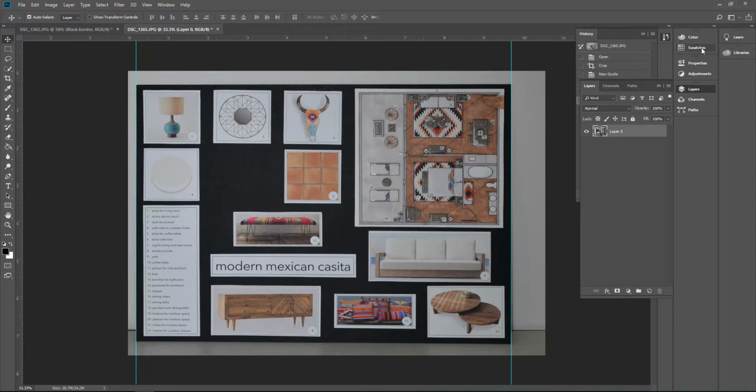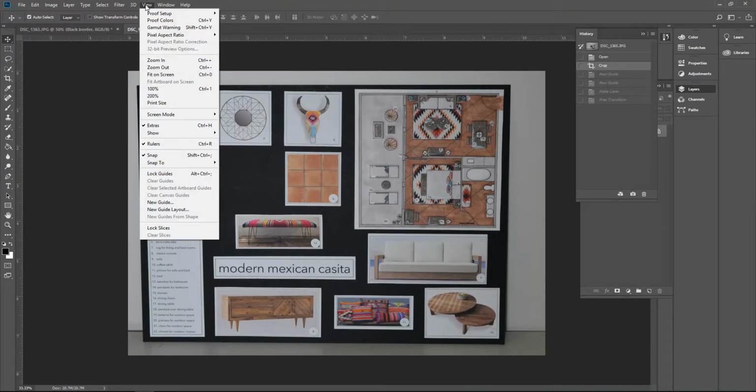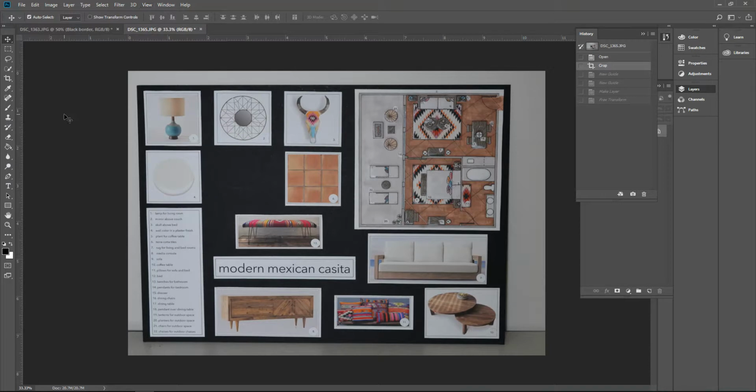And I'm going to go through that whole thing again a little bit slowly. So I'm going to go back to where I cropped, and I had to go to View and then Rulers or Control R to turn on my rulers. Once my rulers are on, I can come over to this side, drag and click, and then drag and click these reference lines.